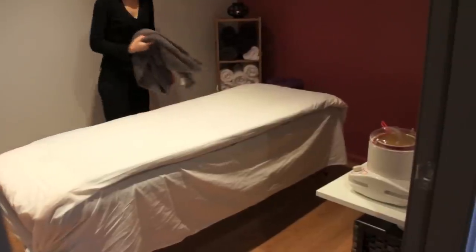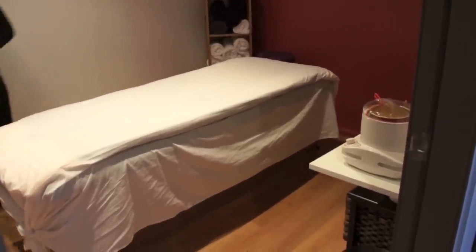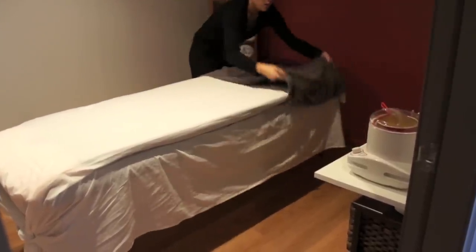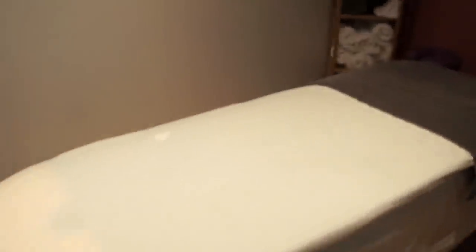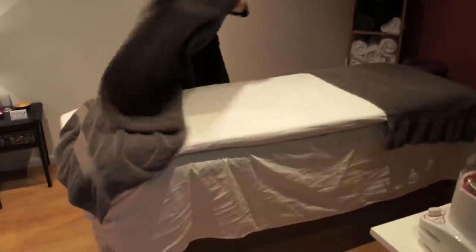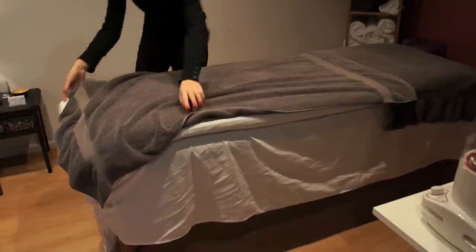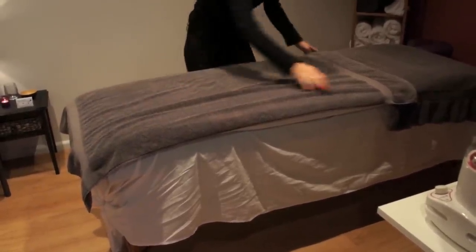So the next thing is the towel. The small one goes at the top — I thought it was really small but it's the one that goes vertically across the top because the big spa towel doesn't cover the whole bed. Then the big bath towel goes right down — this one is really huge but it still doesn't cover the whole thing, so that's why we use the towel at the top as well. With the other bed it's a bit different — we just use one spa towel.